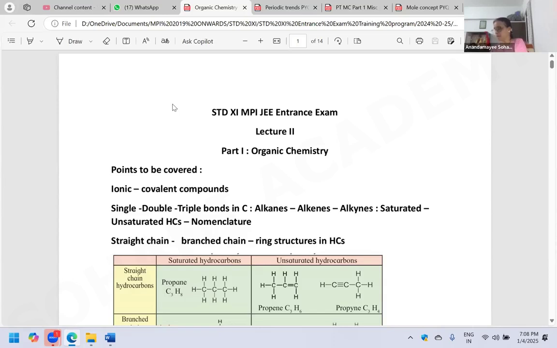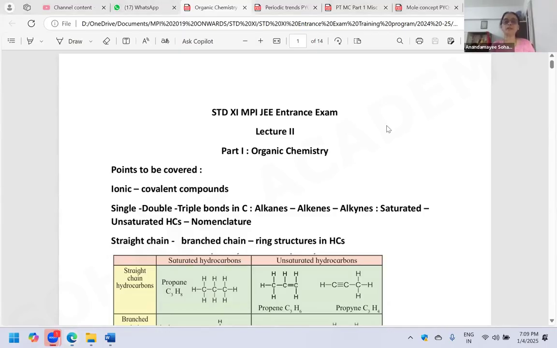The most essential element of organic chemistry, or any organic compound, is carbon. So carbon is a must for any organic compound, but every compound containing carbon is not an organic compound. Underline my sentence. Every organic compound must have carbon in it, but every compound containing carbon is not an organic compound. So when an organic compound is formed, it has to form with a very, very specific bonding pattern, with a very, very specific property, with a very, very specific covalence to be called an organic compound. But it must have carbon as the most essential part.